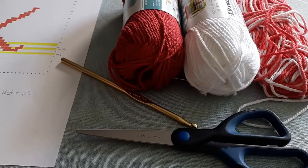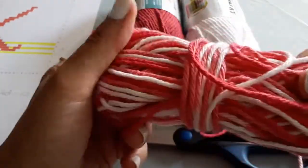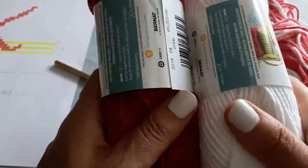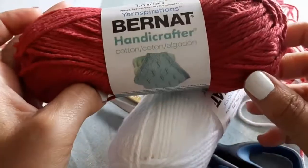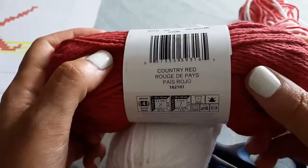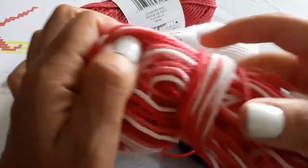Okay, so here are the materials you're going to need for your lunch bag. As you can see, I've got some of this variegated yarn left over from my picnic placemat that I made in the summertime, and I have tons and tons of this. So I am going to be using this up for my lunch bag. I also picked up 2 balls of solid colors because I'm going to use one side of the bag to put my monogram on. So this is the Bernat Handicrafter cotton, 100% cotton. Love to use cotton for bags. I just find it's much sturdier. You can definitely use any yarn you like, but I prefer the cotton. This particular color is Country Red, and I have just plain white, and this one is the Azalea color that I used for the picnic placemats you'll probably recognize.